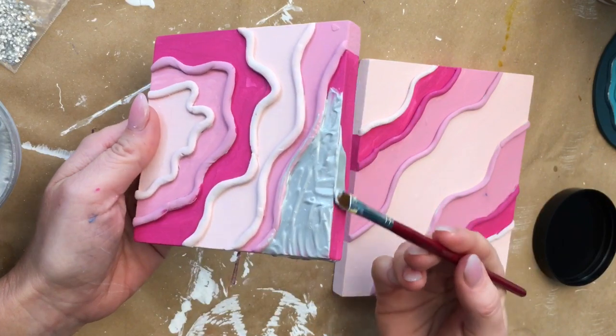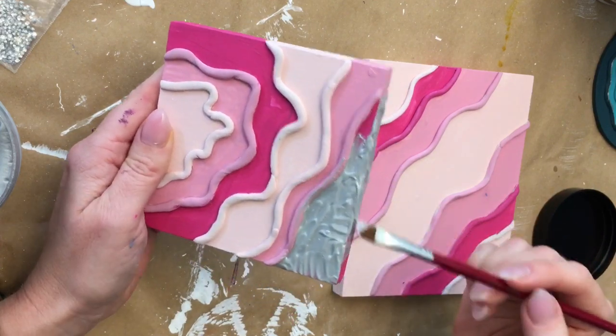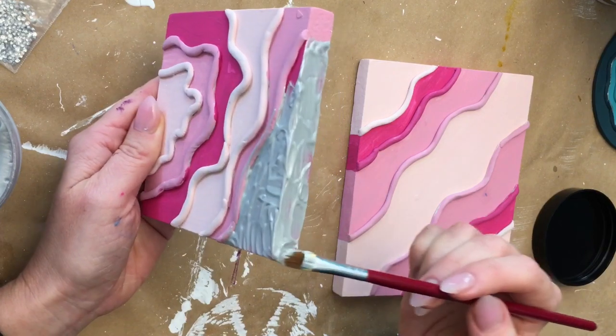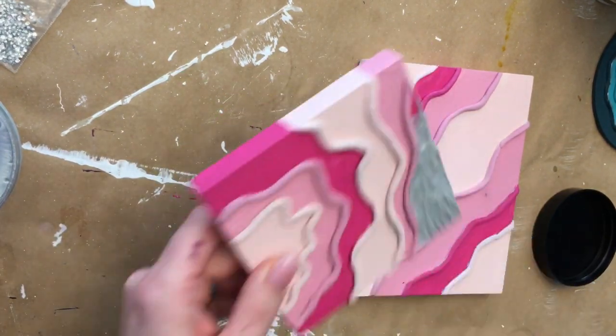And I do continue to do it around the sides here, so we have that continuation of the look. You do want to do the crackle over acrylic paint because it needs something to adhere to, and I prefer to do it with the darker paint colors behind it because then I find you get a really nice contrast with the crackle with the dark color as your base.